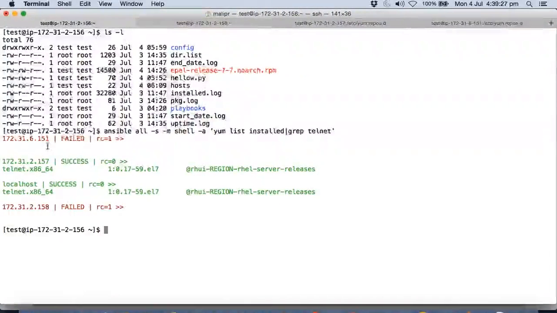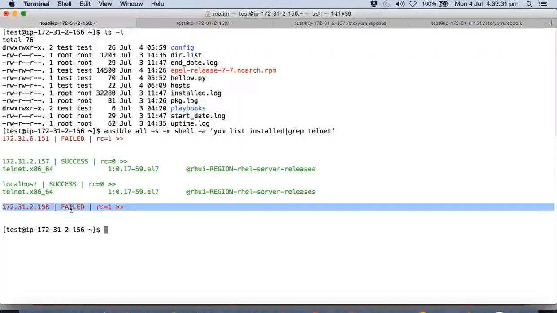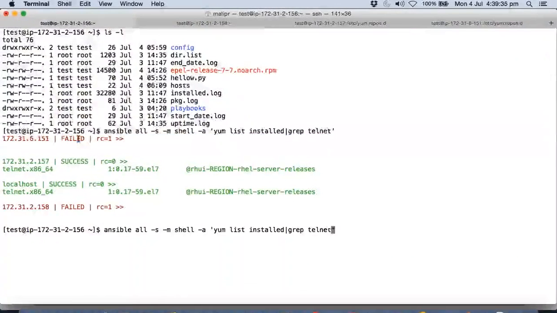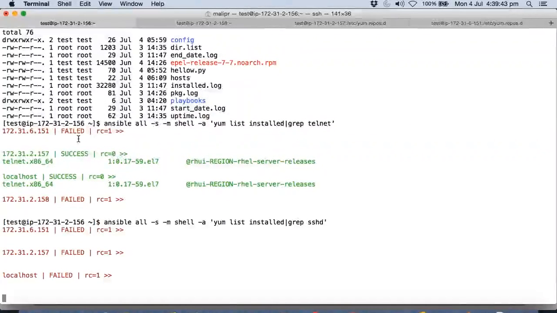This shows that there is no telnet installed on these two machines. The red color mark shows there is no telnet installed on these two machines. If I just type sshd, let me see. That's a service, not a package. So let me just verify.